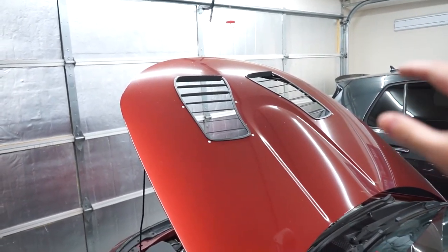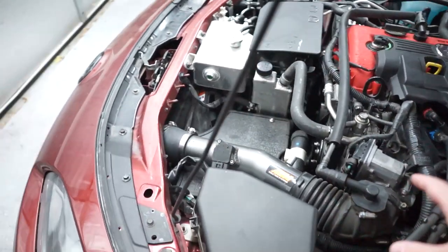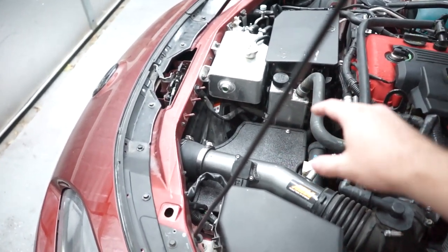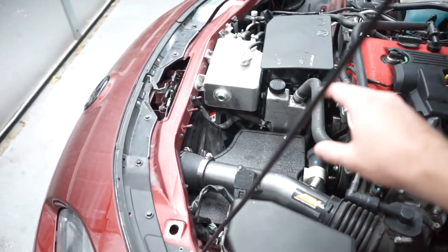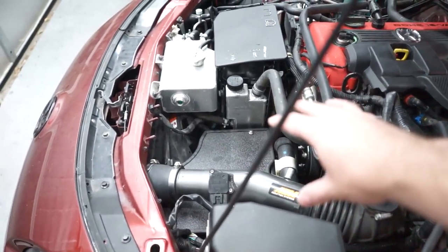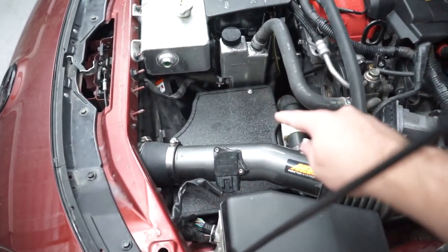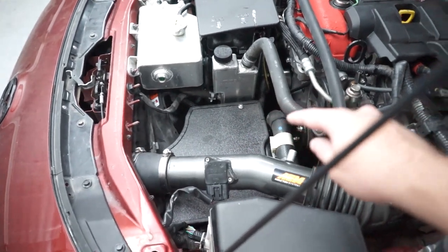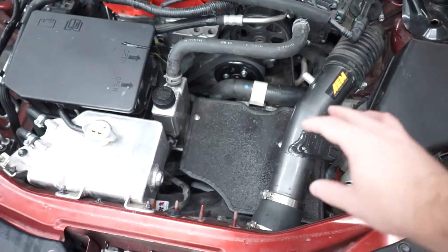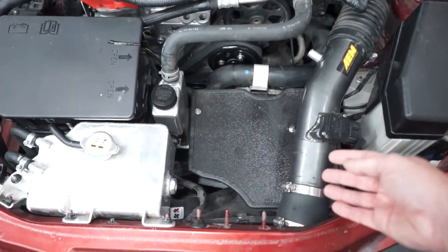So it's certainly letting heat escape from under the hood. Now on the 2.5 and this setup, we have a CSF radiator which is definitely helping things cool down even more. We also have this AEM intake which opens up a lot of space right here from where the old airbox used to be. And right down here, I've added this little ECU cover, which has worked great for when I was daily driving the car — any water that would get in here would not directly contact the ECU.